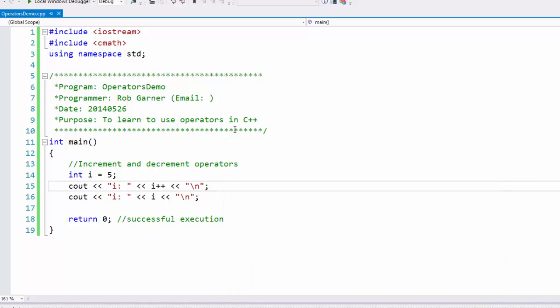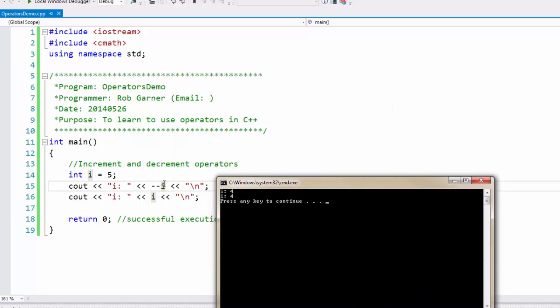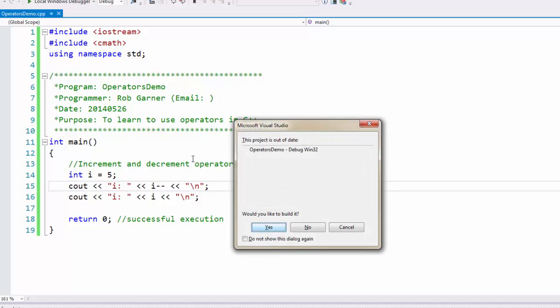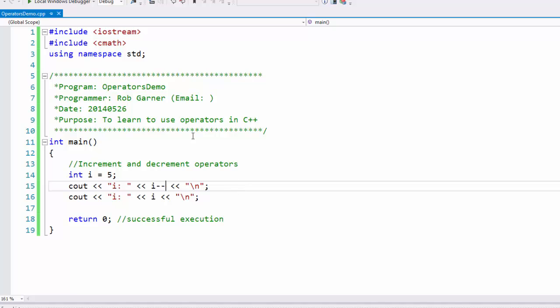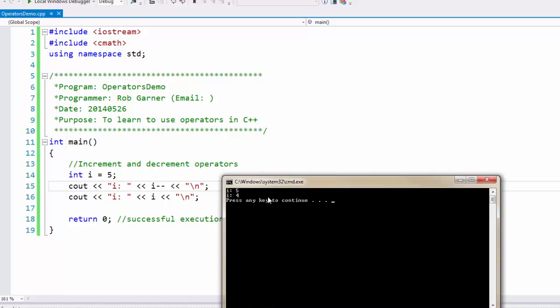Notice that we can also do this with --. The -- is the decrement operator, and we see that 5 minus 1 is 4, and in both cases i is now 4. And if I put the -- afterwards, what we see is that first i is 5.